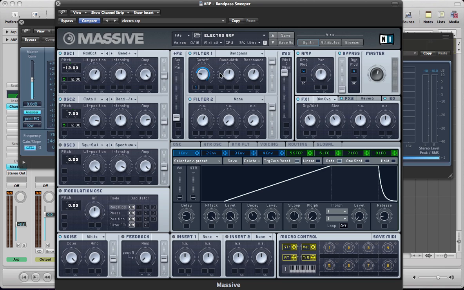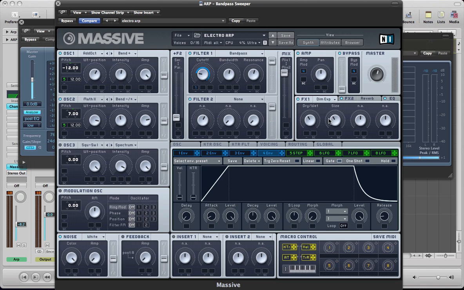The bandwidth's just past halfway, and then I've got this really slow attack, and this is giving the sound a bandpass sweep as it sweeps through the frequencies, which is quite nice. The amp envelope, I don't think I really touched that when I put this sound together.